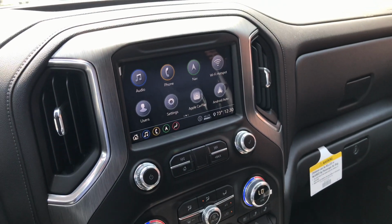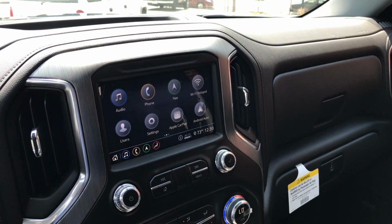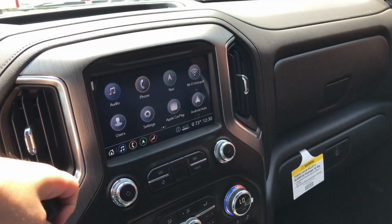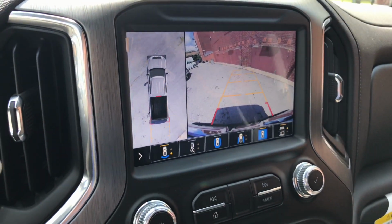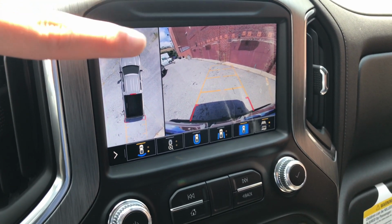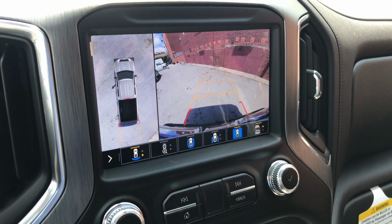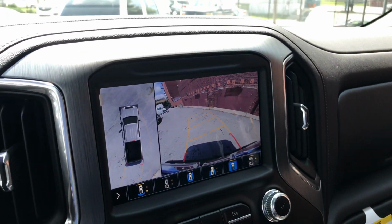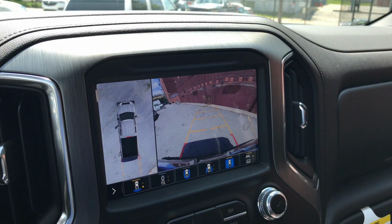All right, and we are back from putting the tailgate up here, so we'll take a look at the cameras around the vehicle. We're gonna go ahead and put this into reverse here. So you will see that you do have a 360 camera system on this truck, which is gonna show up in the left screen here. And then you also do have a backup camera, and it will double as a screen for the front camera as well. Like all the trucks, when you move the steering wheel, it does move your lines there to adjust accordingly on where the truck is going to end up.